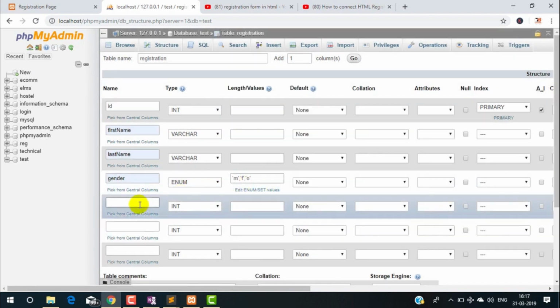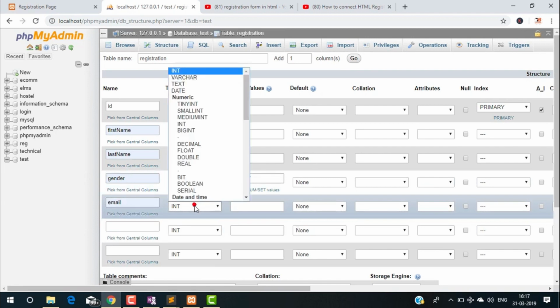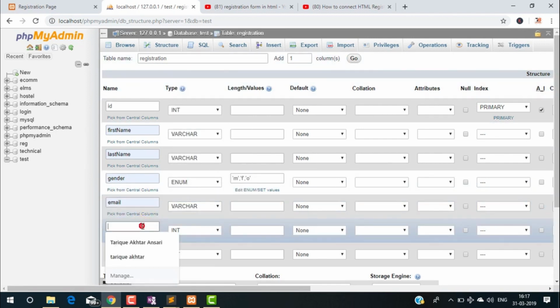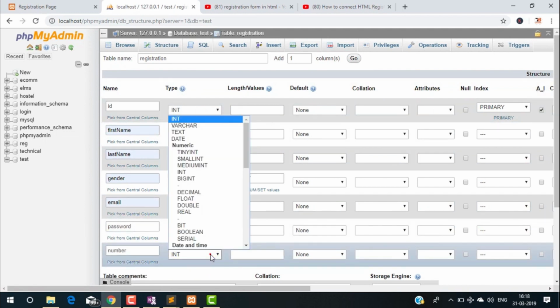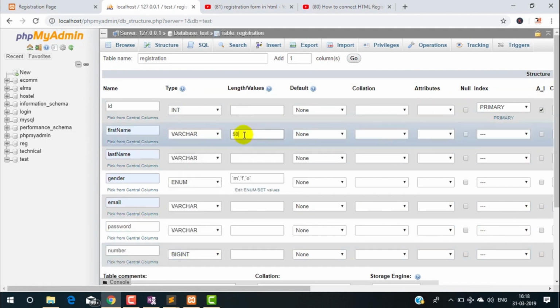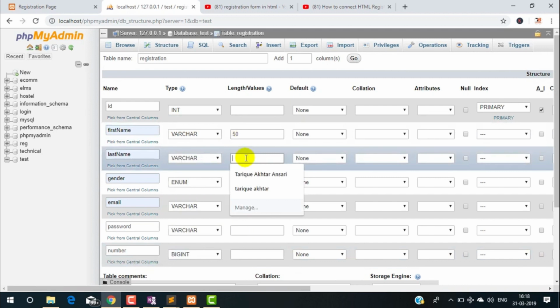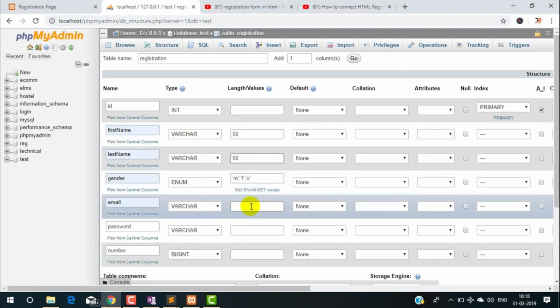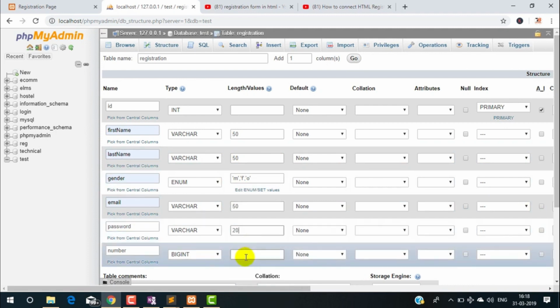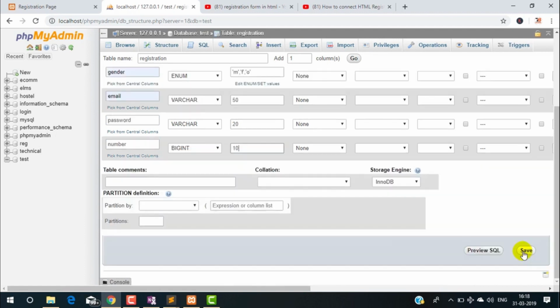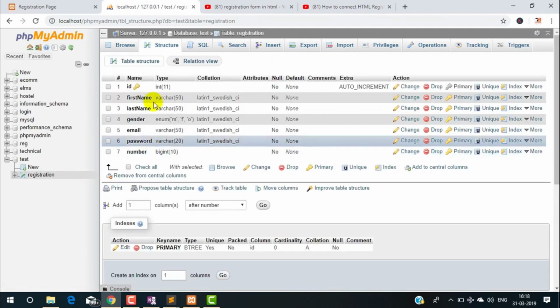Next, email, type varchar, password, type varchar, and number, type bigint. Now I'm defining the length of each column, 50 each, for password the length is 20, and for the number the length should be 10. Now click on save. So my database is ready.